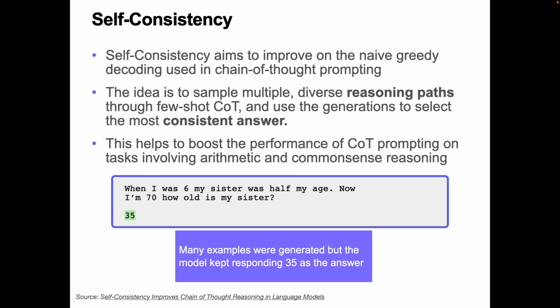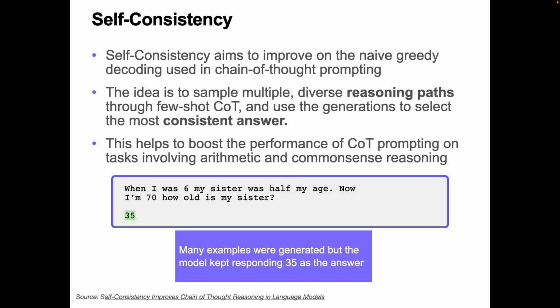So we can see in this example that we're asking a very basic question, and somehow we should expect that the model should be really good at this specifically, but it generates 35 as the answer, and 35 is not really the correct answer here. And I actually prompted it or sampled this many different times, and it kept giving me 35 in various different ways, but it always ended up 35, which is strange. It's not the correct answer. So how can we get the model to actually give us the right answer?